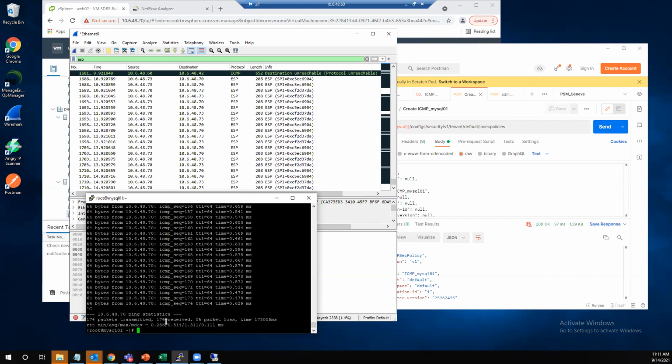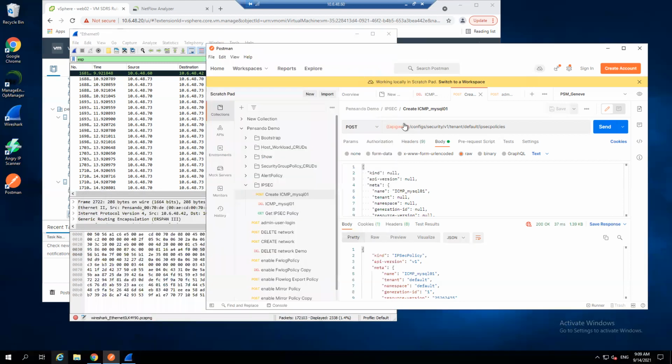It's very easy to verify that the traffic is actually encrypted by mirroring the traffic on the uplink. So that's for audit purposes, for instance. It's easy also to verify the traffic before it is encrypted, for instance, if you want to do some troubleshooting. So that means that you don't lose visibility even if you encrypt the traffic. And that is all programmable through API. As you have seen, I was able to delete my IPsec policy from Postman, and I was able to recreate it very easily.